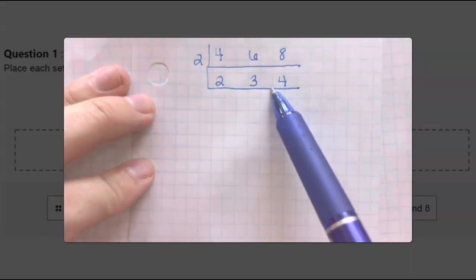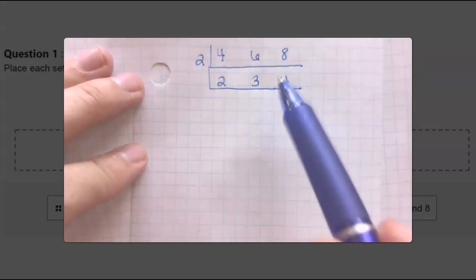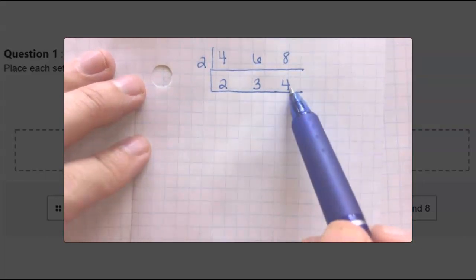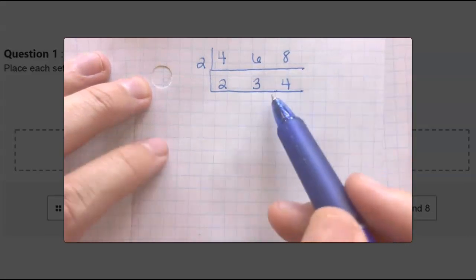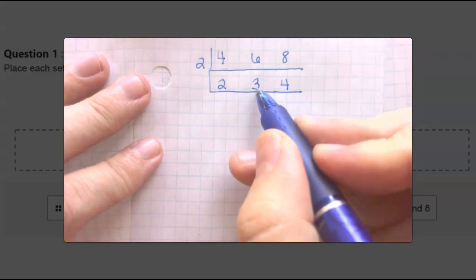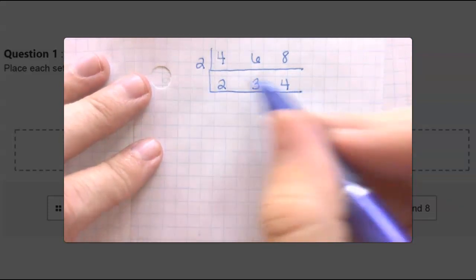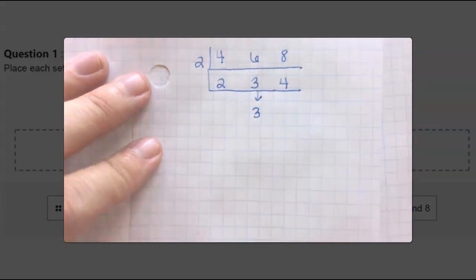I'm not necessarily looking for a prime factor that goes into all 3. That's not necessarily what I'm doing here. What I'm trying to do is get all of these prime using the ladder method. So in this scenario, the 3 is already prime. There's nothing that they share with 3, but 4 and 2 share something. So I'm just going to carry down this 3. He just kind of gets carried down. He's still on the next level. But for these two, I can pull out a 2.